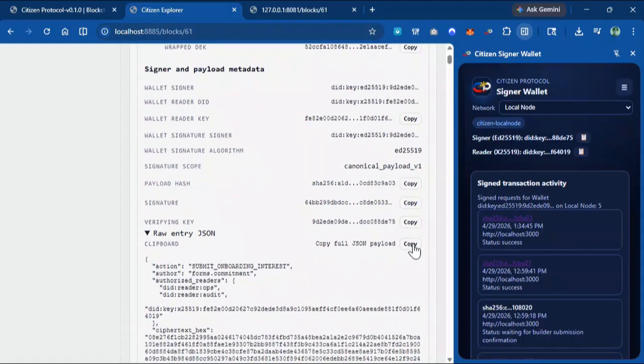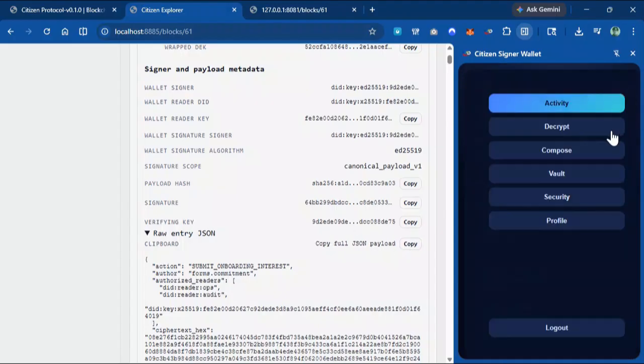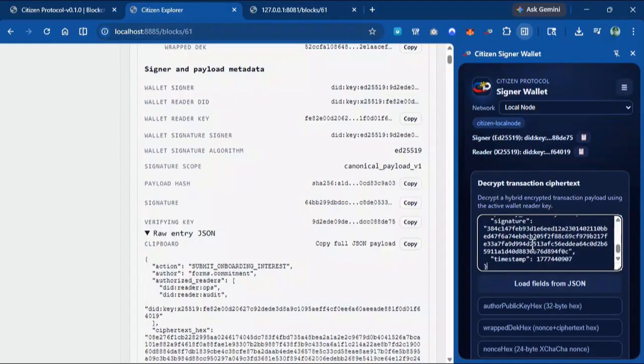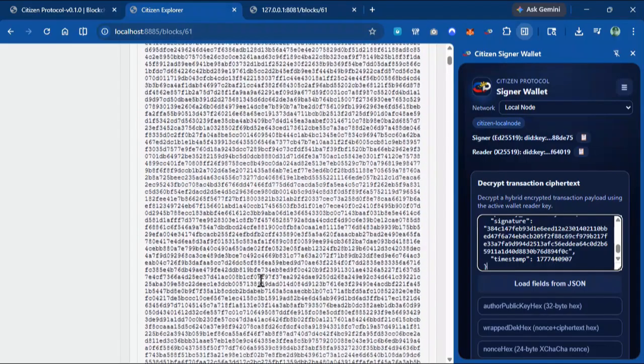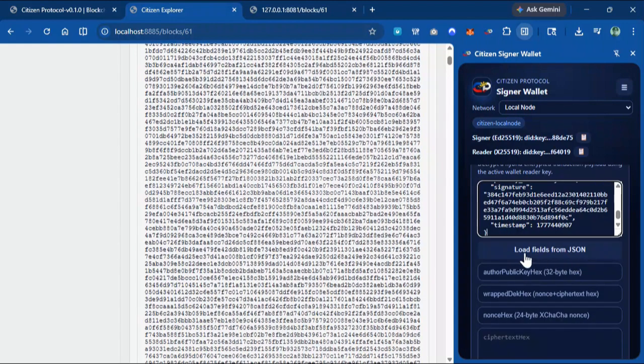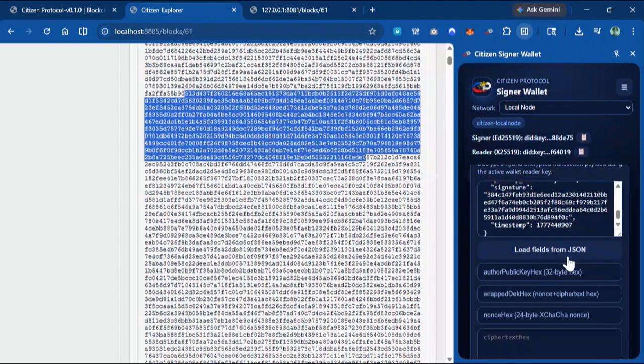We copy this one and go back to the wallet browser extension, go to the decrypt tab and paste the JSON payload here. This entire thing is the JSON payload. So we need to load the fields needed to decrypt the file from this garbled string into a readable string.